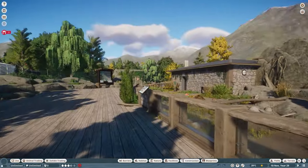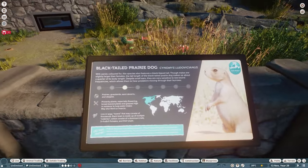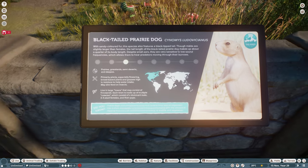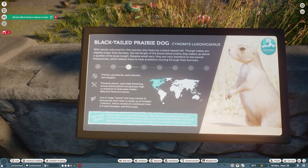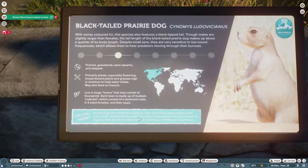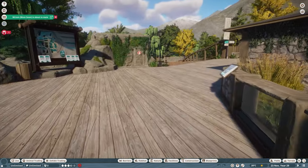We're heading down this way and I'm going to have a look at the map. We've got infographics designed by Sparrow, quite fitting to the zoo since they're North America and Canada animals. I love these education boards - they're so much better than the in-game ones. You've even got little fun facts and the scientific name. Ten out of ten for details so far.